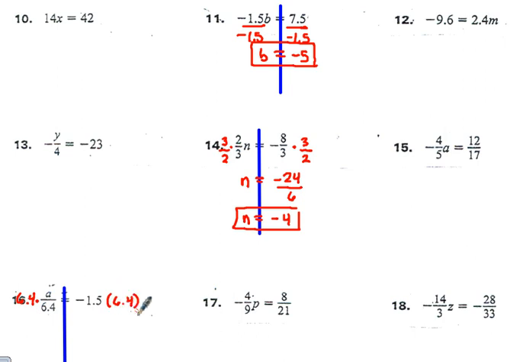In fact, that looks a little messy. I'm going to actually use parentheses to show that I'm going to multiply. And when you multiply 6.4, where it's been divided by 6.4, again, those are inverses of one another. That leaves you with A on the left. Bring down the equal sign. And when you multiply negative 1.5 by 6.4, you should have an answer of negative 9.6.